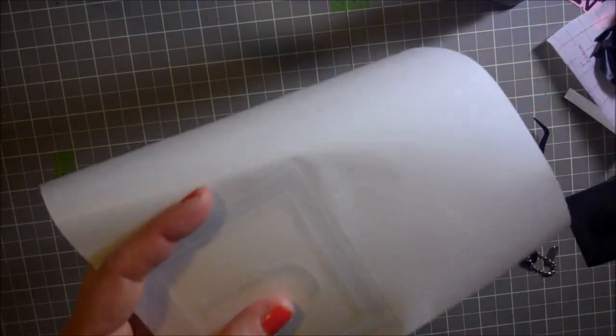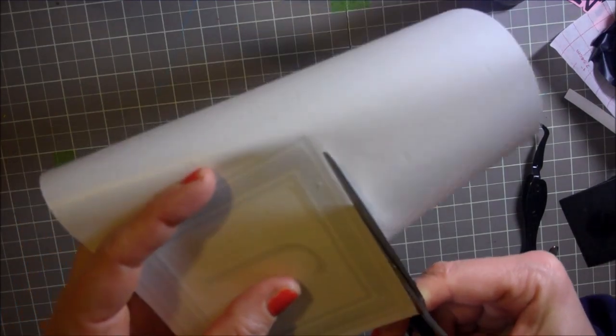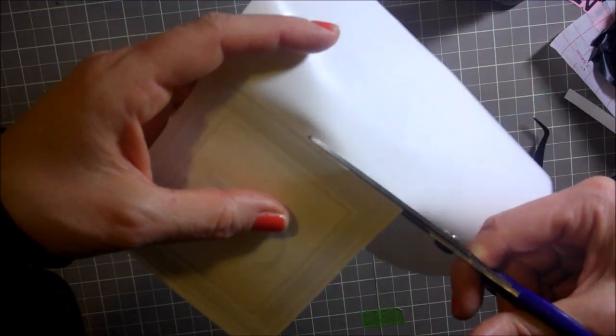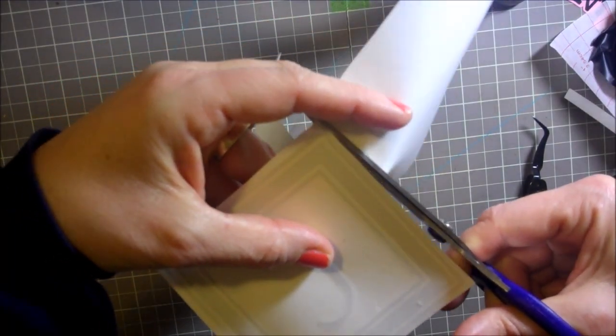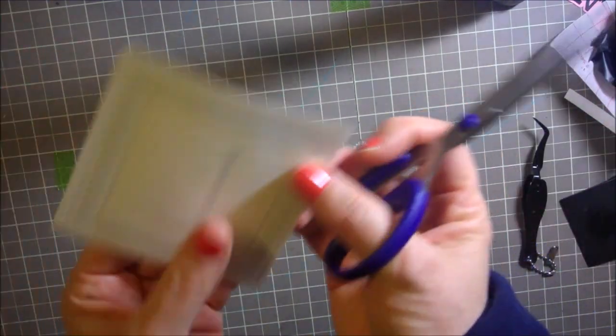So I'm just going to trim this around like I did with my other one. I can see through where the black is on here, so I'm just going to trim this here. That looks great. Put my extra paper over there.